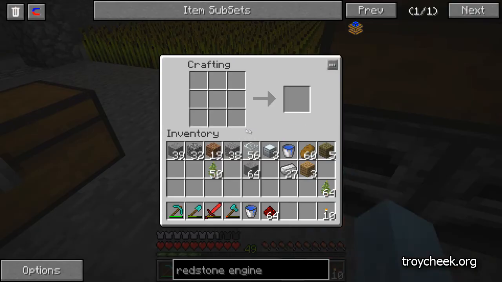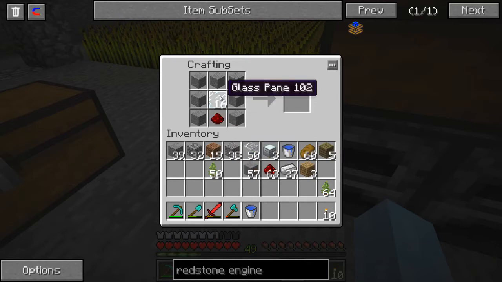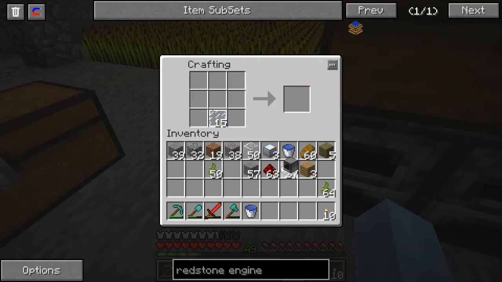Okay, first you're going to find some glass. You're going to find some sand, smelt some glass, and make some glass panes, because a computer looks something a little like this. And I always do it wrong the first time because it seems to me the glass pane should be in the center. There you have a computer.